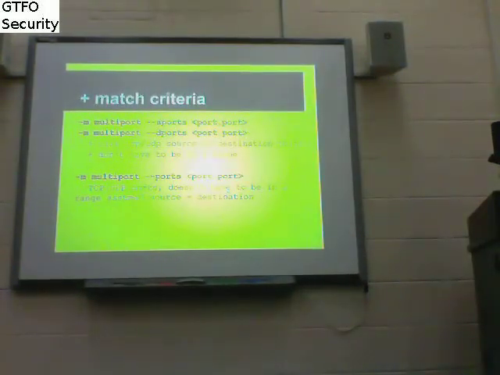So what I just showed you in the previous slide was matching on a single port or range. So if you want to block a range of ports, you'd say 1 through 1,000, and those ports can be blocked or allowed. The difference with multiport is they might not be in a range. So you might want to just allow only web services. You'd allow port 80 and 443. So you'd use this tagging system to say multiport, source port, 80, 443. And that's how you would define those two.